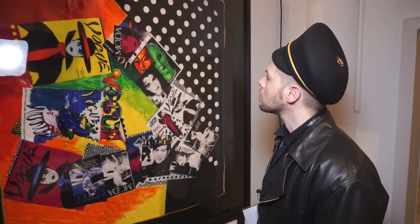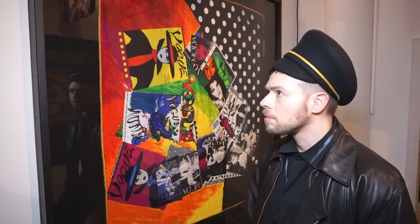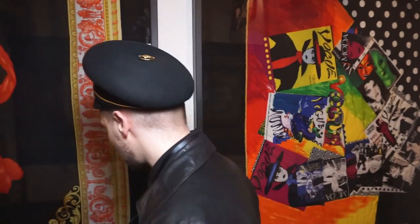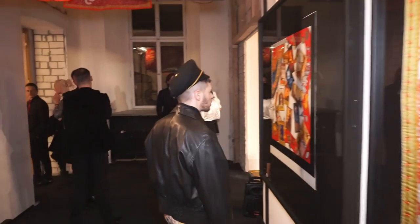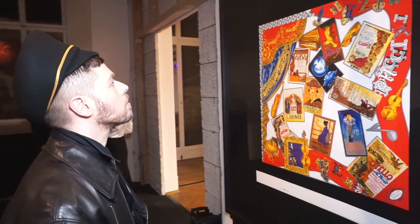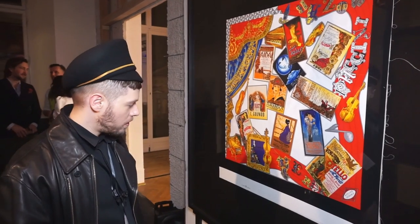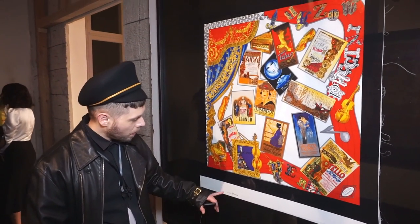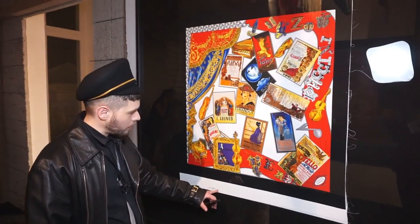These are art pieces. It's literally... Wow. So we still have the print. You have the Atelier Versace and it hasn't been bordered or trimmed. It's still open edge. Wow. I don't know what to say. This is like... I just want to move in here. I want to live in here.